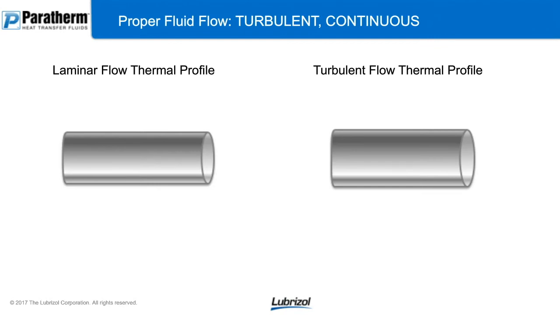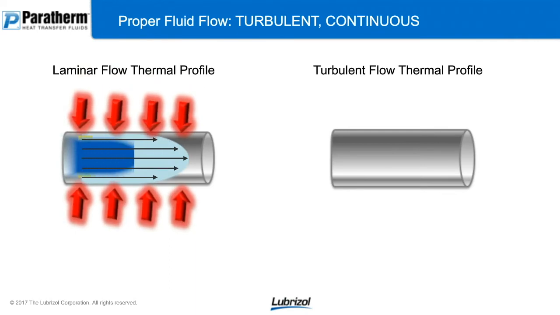You can kind of see the fluids all moving in one plug area down the pipe. You have all your heat energy focused on the walls, but your fluid's not moving at a turbulent enough level to actually pull that heat away from the walls. So you get all your concentration of that energy on that film layer and not being washed into the bulk of the fluid. So you'll see the highest heat profile against the pipe walls, where the fluid's moving the slowest due to the friction, not being washed out into the bulk area of the system. So laminar flow will kill your fluid.